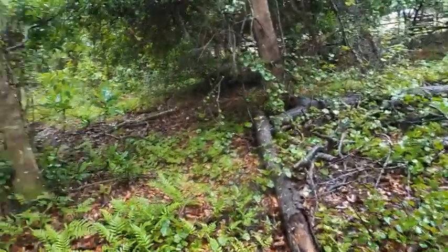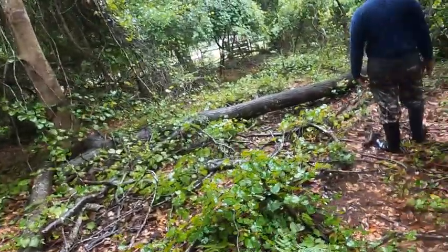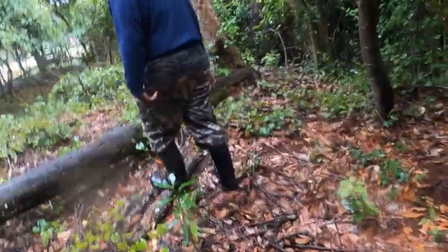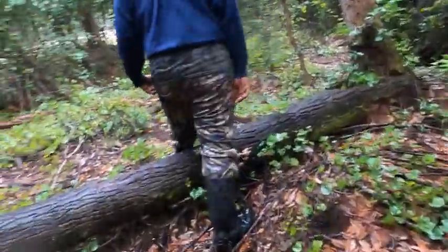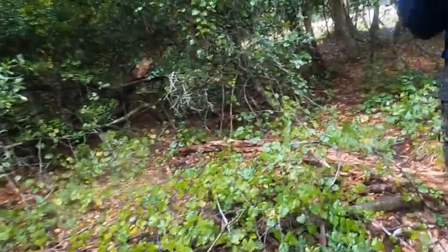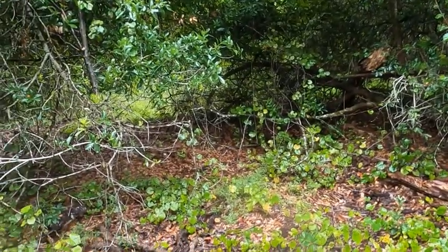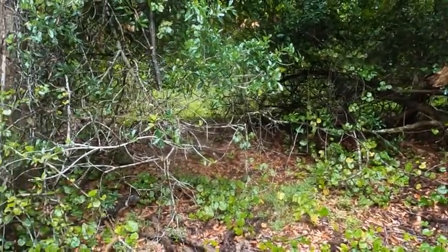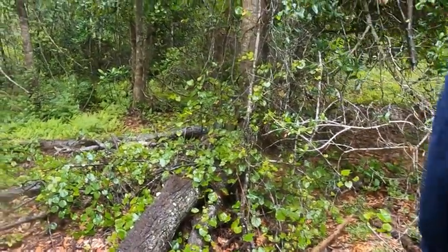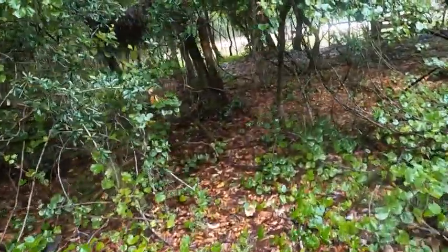So our goal back here is to continue planting stuff to see how it does. Tropical things that like tropical hot climates, and it's very wet and marshy back here, so we don't have to water anything. As you can see, the seeds haven't germinated, so maybe this area is not good for planting seeds, but we'll have to see, because since we are just now getting all the rain, the seeds might start germinating now. But for now, everything that we've planted that was already grown has done really good.